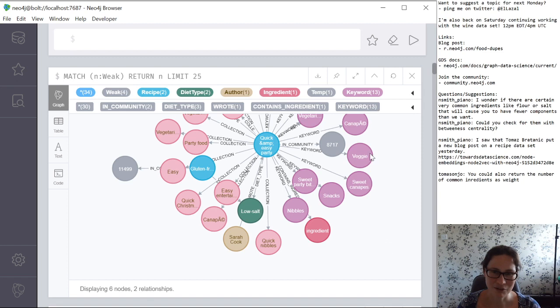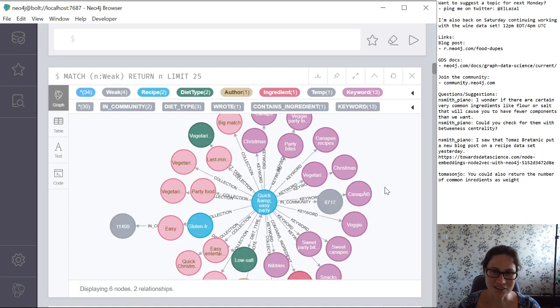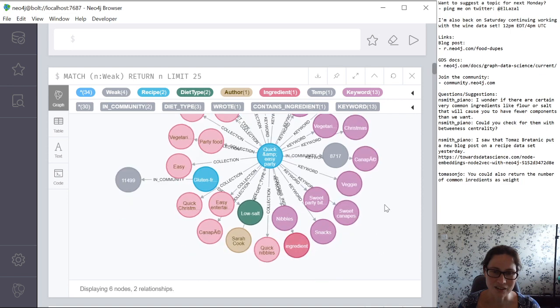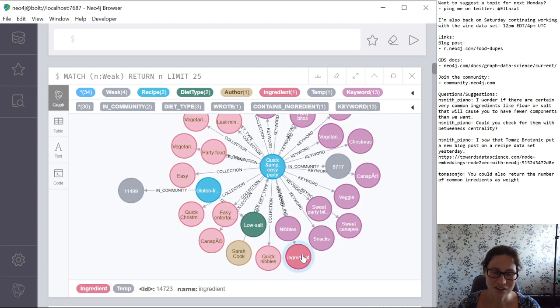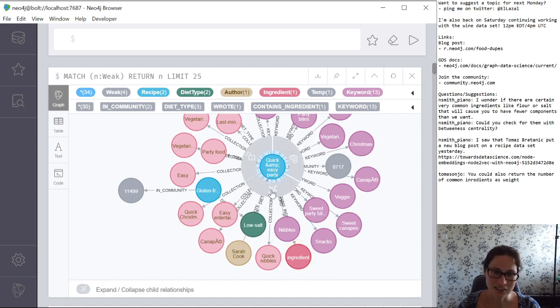So we've got the various different nodes here, but you can see we've probably got things like party bites. Hang on, those are the keywords. So where's our ingredients? They're in pink. Oh, that's exciting. So the ingredient for our party nibbles is one ingredient, and presumably that's the only mention of it. Okay, that makes sense. We know why that's happened. So let's compress this back down again.